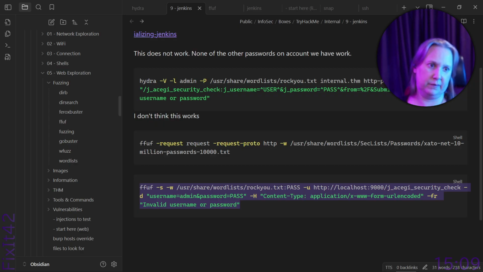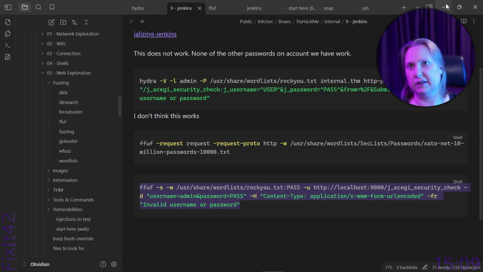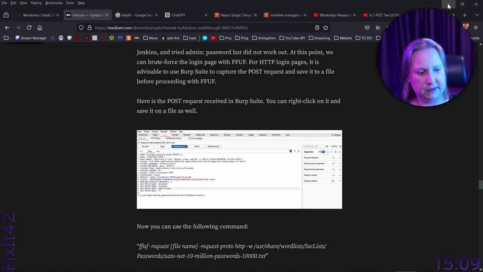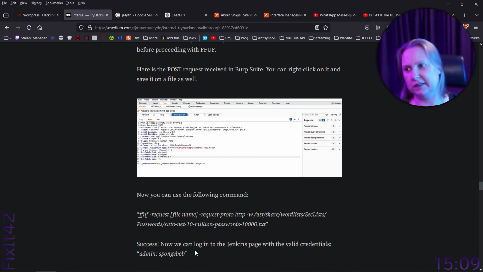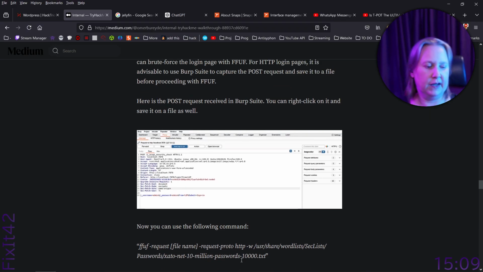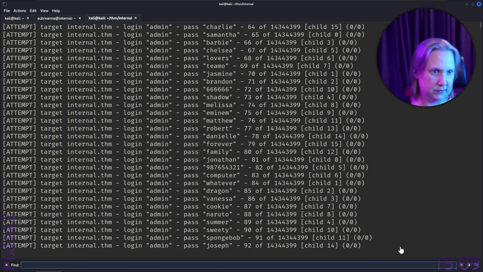Okay. So, we don't need to search, because I think this is a password. Let's see. Checking back here. And this is what we tested, and this didn't work. But we don't have this list either. But yeah, SpongeBob. So if our Hydra would have worked.